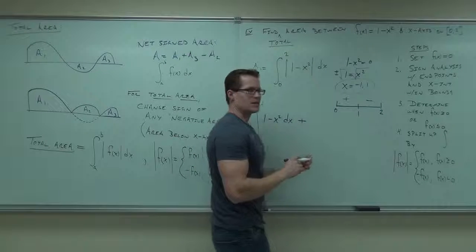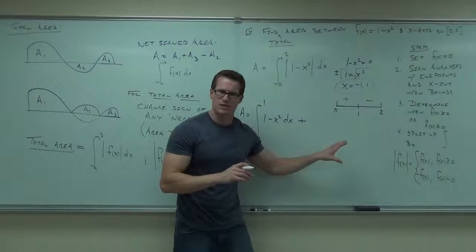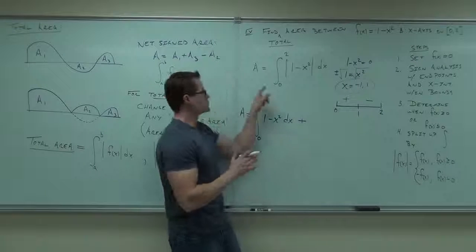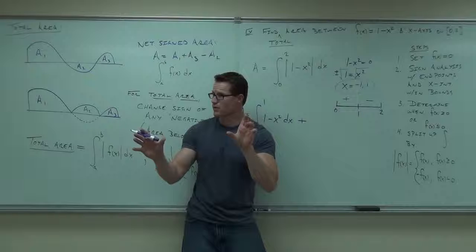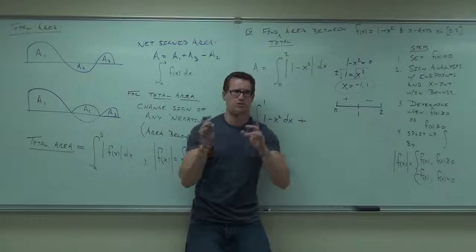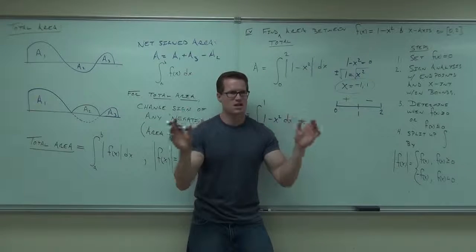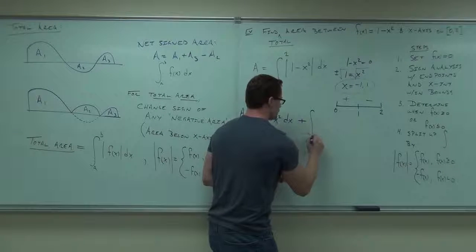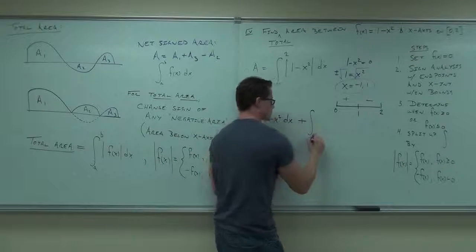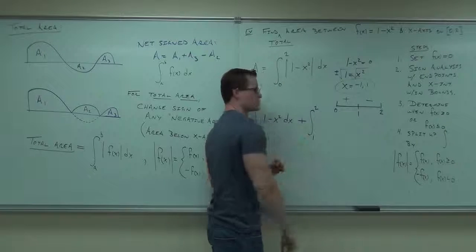plus, again, the reason why we do this, just like the piecewise example, do you recall that between 0 and 2, if I find some intermediate point, I can split up my integral from 0 to 1, and then also from 1 to 2. You remember that? It's continuous, no problems, no breaks. That's great. Between 0 and 2, we're going to go 0 to 1. We're going to go 1 to 2.